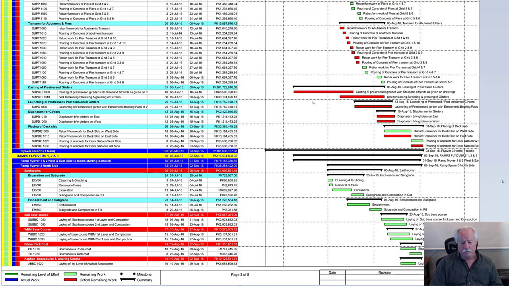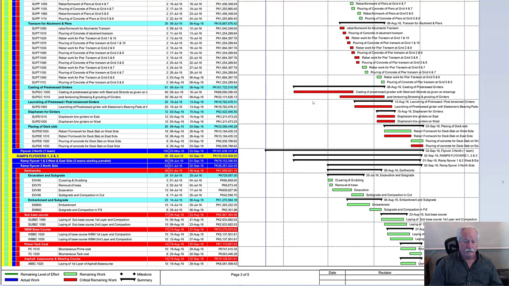And they were struggling. They were struggling to figure out what caused the problem, whether the schedule was giving them the right information or not, and what it all meant, and how they were going to fix things.